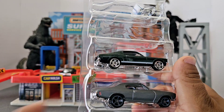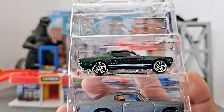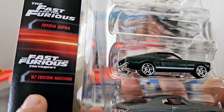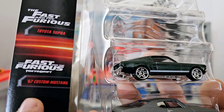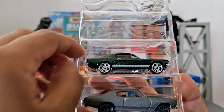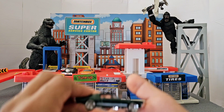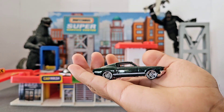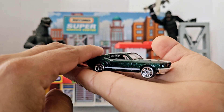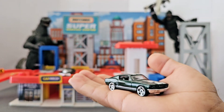The third car we have right here is from The Fast and the Furious: Tokyo Drift. This is the car that Sean — I think his name is Sean — is basically building with his father at the end, and this is the one from the final race. As we can see, this is a chrome finish but it has nice details. Some cars don't have them anymore — they don't make them like this.